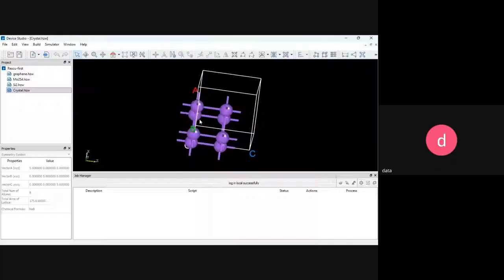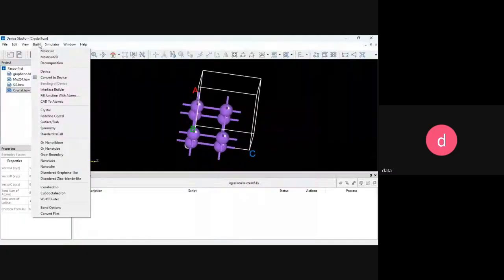It means there are three options to import your material file. First one is import local database. Second one is import online option. And the third one is the crystal option. So in the crystal option, you have to define your Bravais lattice, space group, and fractional coordinates. Now let's see the build option.